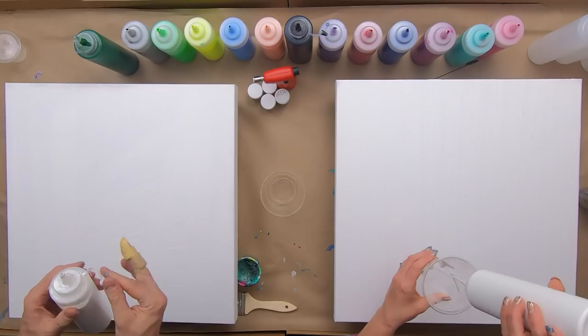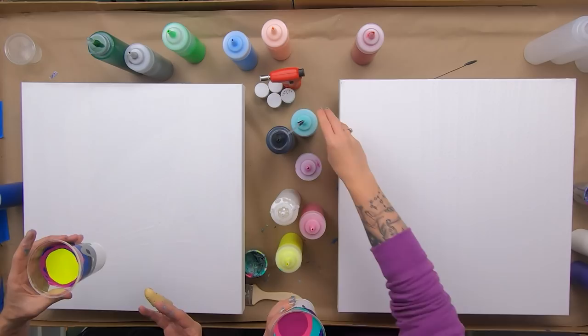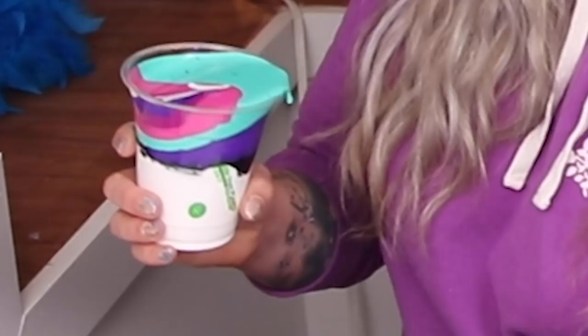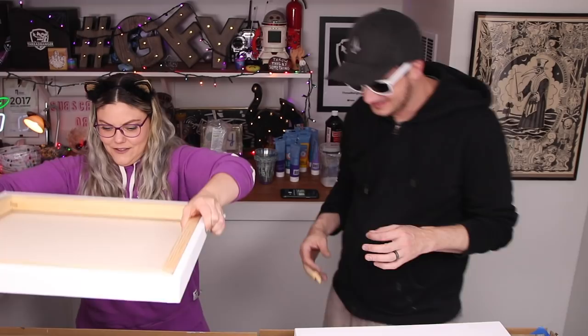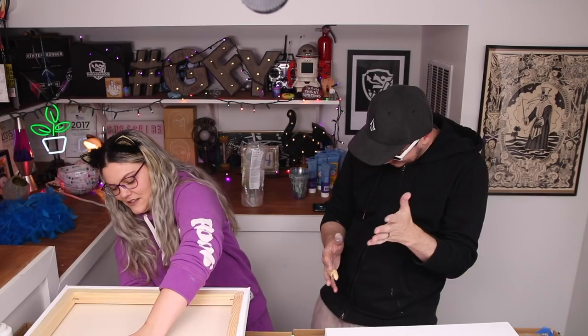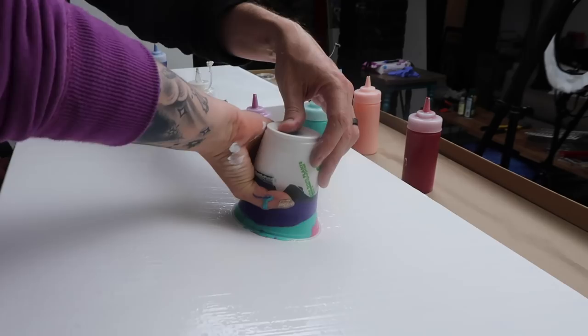So we're gonna move on to the bigger canvases. I'm going for it. What colors are you gonna do this time? Same colors, but a different color layer spectrum. I'm gonna do that yellow — that's gonna be crazy. Why are you hogging all the galaxy colors over there? Just putting all the galaxy colors on your side. I didn't think you wanted to use them. This is way harder. Oh my god. Oh my god. I got an eye swatcher. I don't know how I'm gonna do this. Okay, that's good. That was stressful.